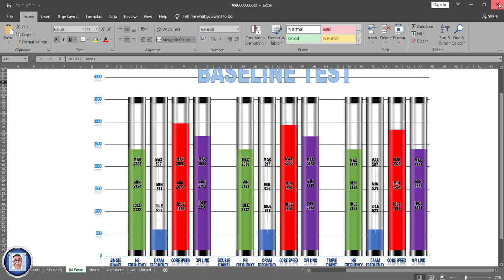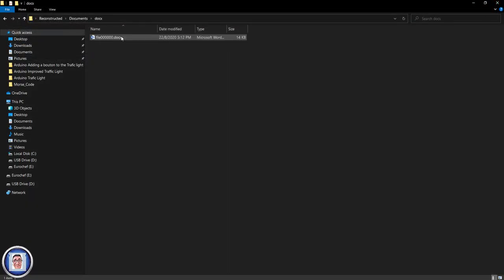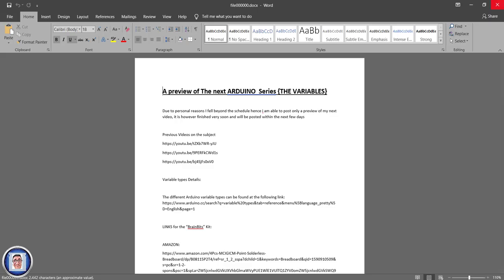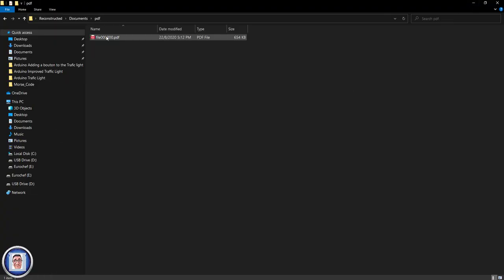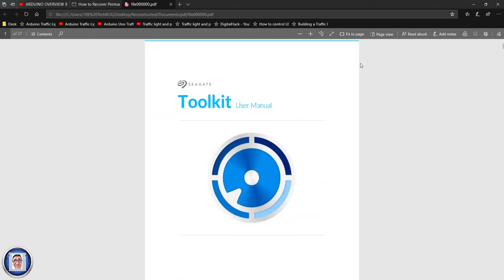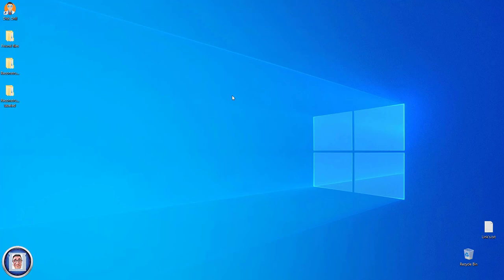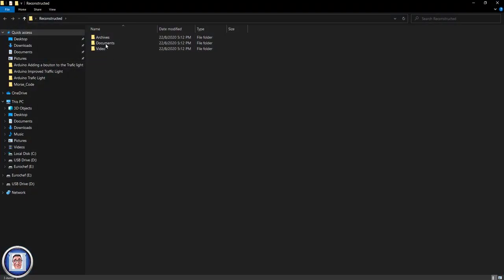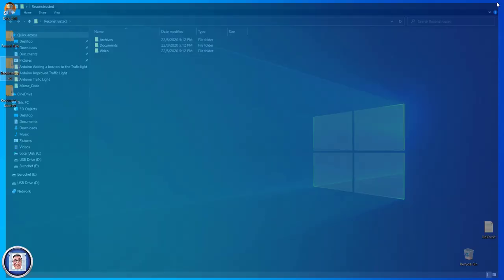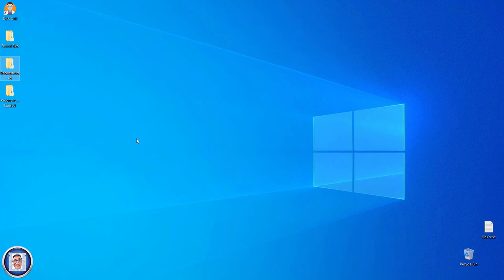And it's working with all the tabs. I go back to document. That's also working. I go to the PDF, and yes, it's working as well. Right. So this is all working now. All the files that I had are working. The only thing I have to do now is to rename them if I want to. Of course, I do not want those files because I have them already.